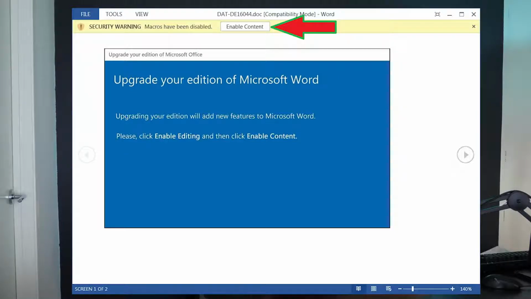But the button is kind of confusing. It doesn't really explain why you shouldn't click it or what it does if you do. So a lot of documents just basically convince the users to click it, and it's very, very easy. And then once they click that button, it's pretty much game over. The document can load malware onto the system, and then the attacker can do whatever they like.